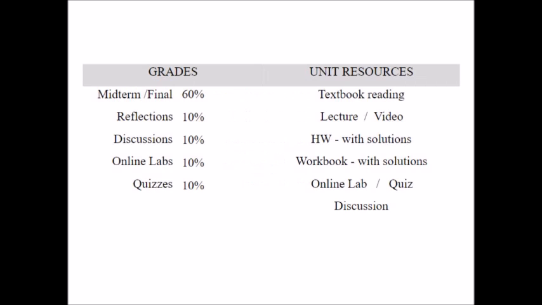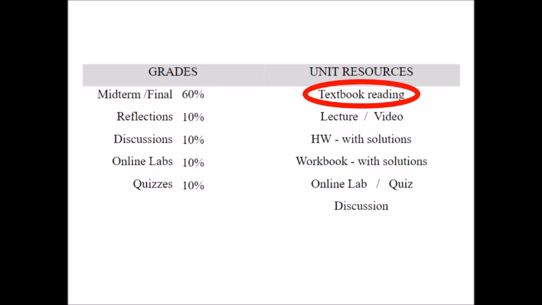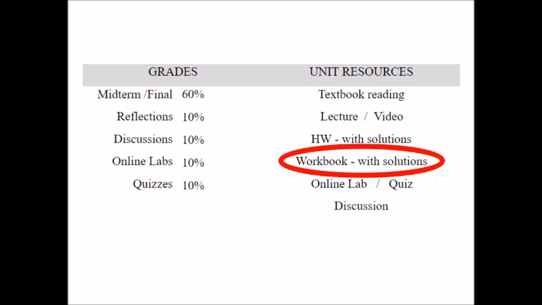Also on Blackboard are resources for each unit. They're found here under the handouts tab. I had to put them somewhere so we called them handouts. There is a required textbook for this class, the Knight College Physics textbook. On Blackboard you'll find lecture notes, kind of a best of the textbook. You'll also find videos kind of like this one where the guy talks way too fast. You'll also find homework solutions. See, I'm already giving you the homework solutions. My hope is that you'll read the problem, work it out yourself, check what you did against the solution, and make sense of the material. There are workbook problems and solutions available online as well.